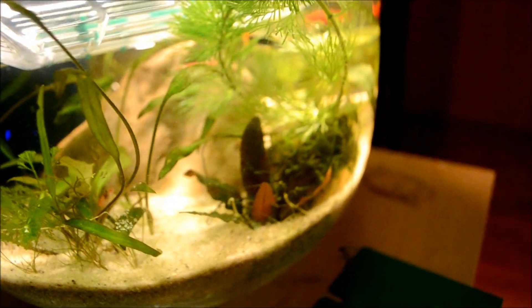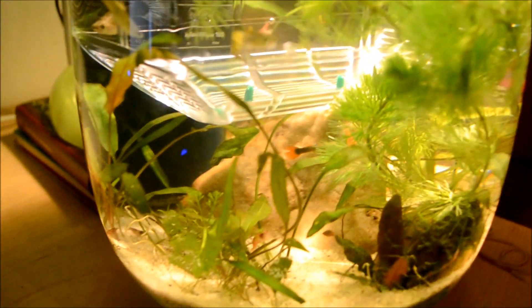All the other Guppies don't seem to mind the shrimp at all — they don't even try to eat them. I also got a little bit of Cabomba here that is covering there, and I got a little bit of new plants in the planted tank. I'm going to leave her in that breeding box until tomorrow. It's midnight right now, so she won't be in there too long.